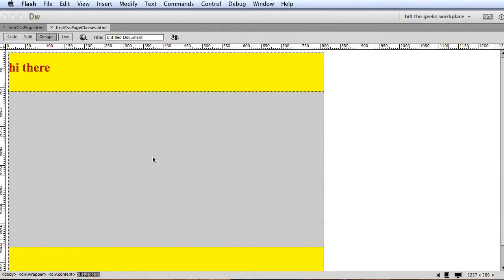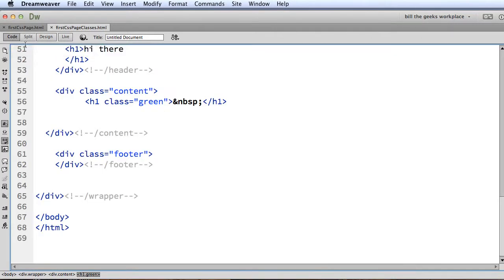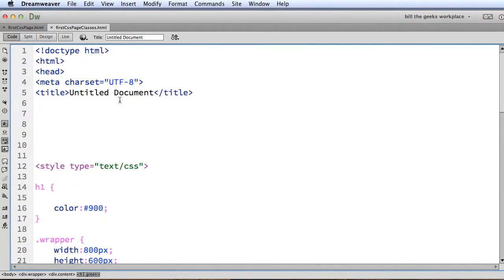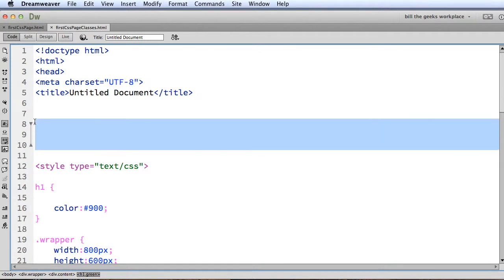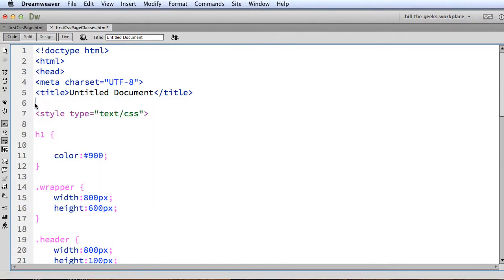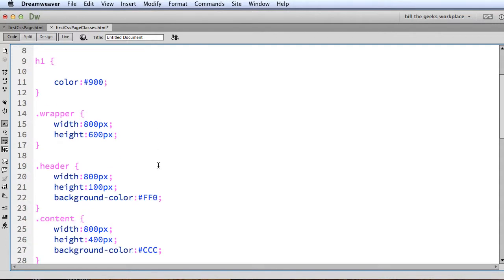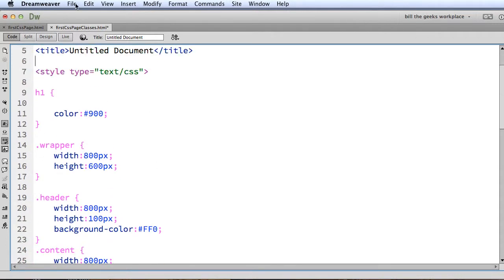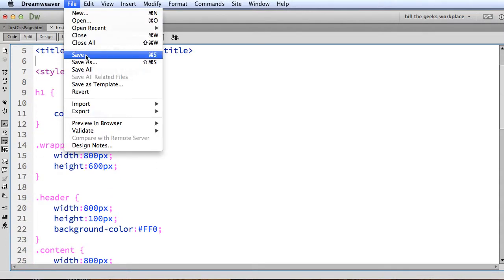We did this in the last title here. We've got a footer, some content, footer, content, header. We have an H1 tag up here that we made red instead of default black. And we're going to make an external style sheet. So let's just go into our code, and let's go up into the head of our document. Here's where our embedded style code is. And here we go. I'm going to save my file, made some changes.